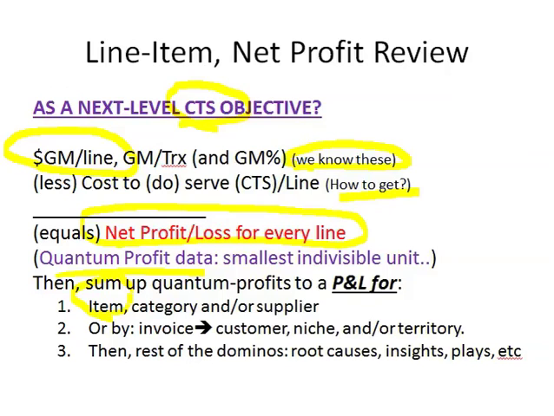And we can rank it from high to low. We can take items and put them in categories of product and look at profitability of categories. We can take a supplier we bought 37 items from and add up all the pluses and losses on those items and get a grand total for the supplier. In the past we've seen suppliers who are losers actually make small bits and pieces. We could take the 2.4 line items we have per invoice and add them up and say, on a given invoice, did we make money?